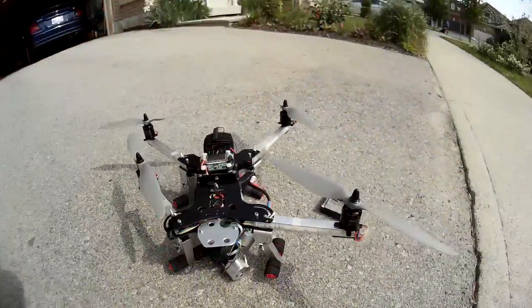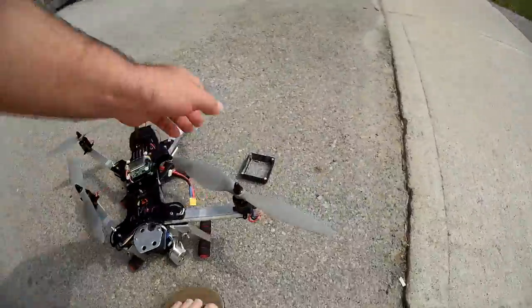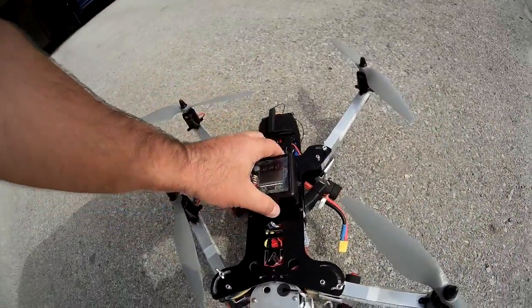Oh, and the hatch flew off too, which is okay. It's a magnetic mount. So overall, not bad.